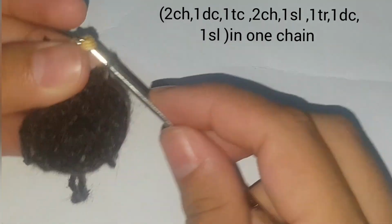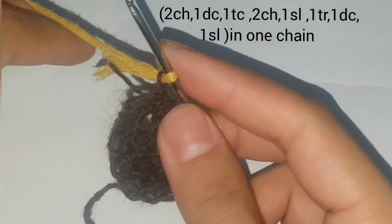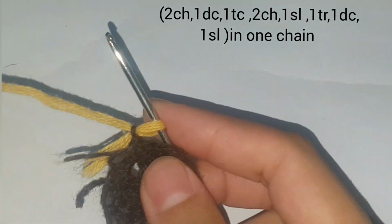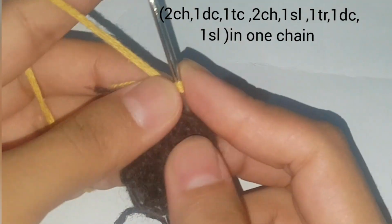So in the second row we will follow the single crochet stitch, and our second row is complete. And now we will introduce a new color. That's how we will introduce a new color, yellow, to make the petals of the sunflower.